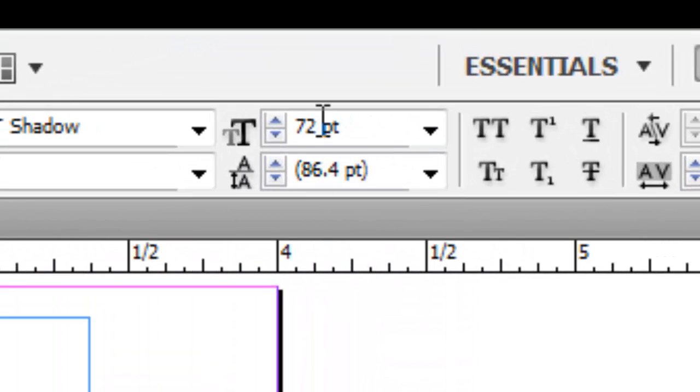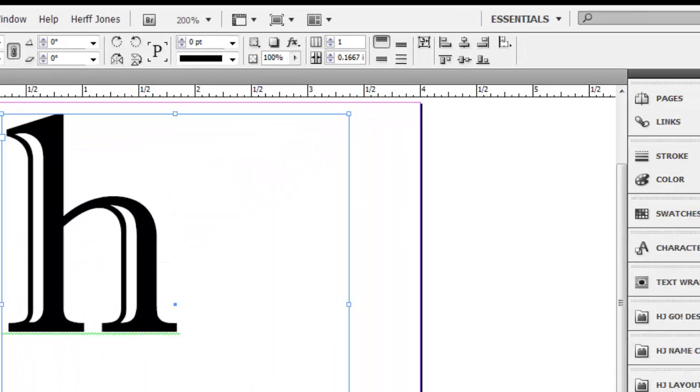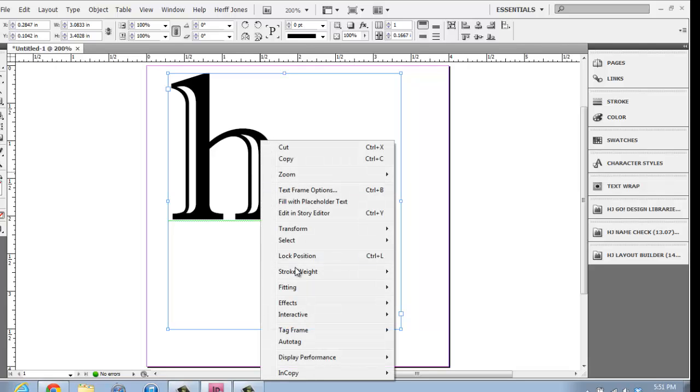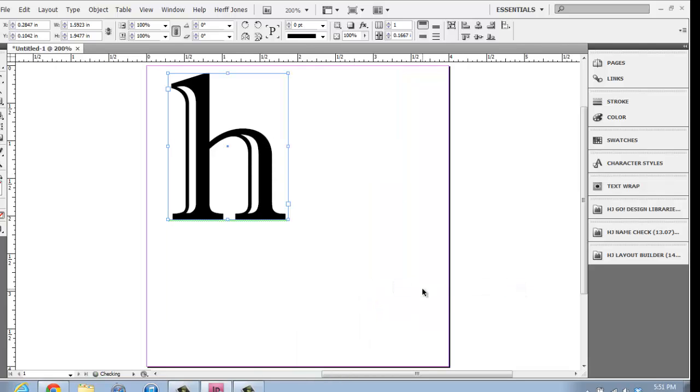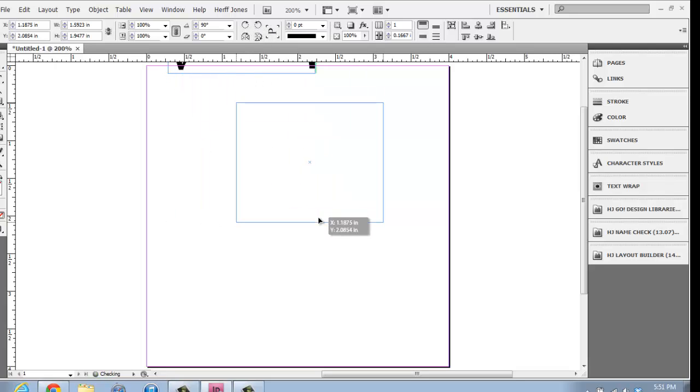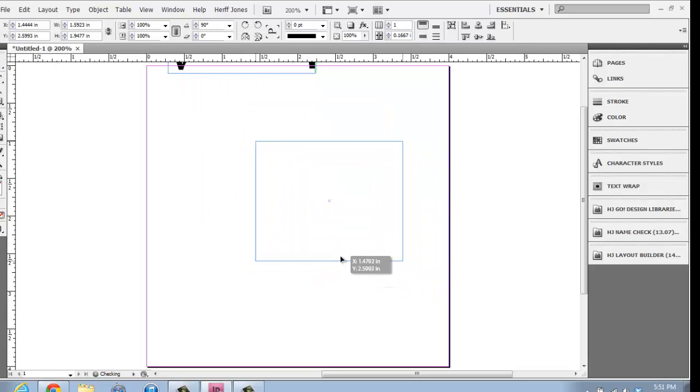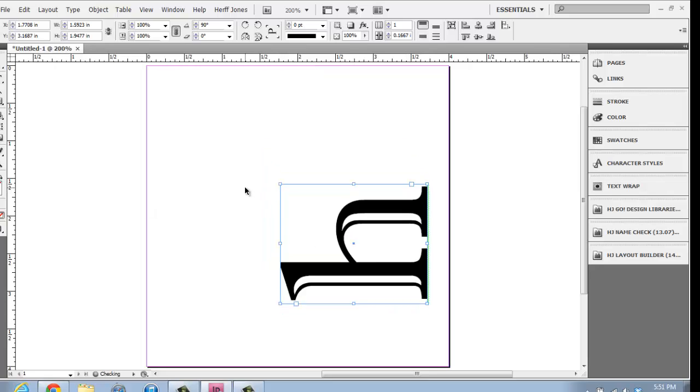If I want to make it larger, I can go ahead and just change the size here, so I might try 200. And I've decided that I'm going to, first of all, fit this to the frame, and I'm going to rotate it, and instead of having it horizontal or vertically, I'm going to have my letter horizontally. And I'm going to place it here. Doesn't matter really where you place it, how you place it, as long as you have a letter placed.